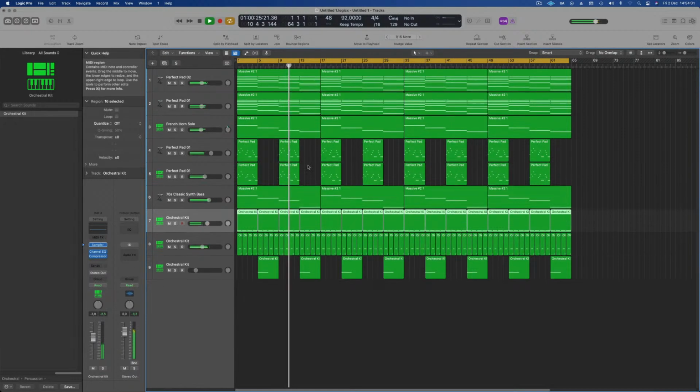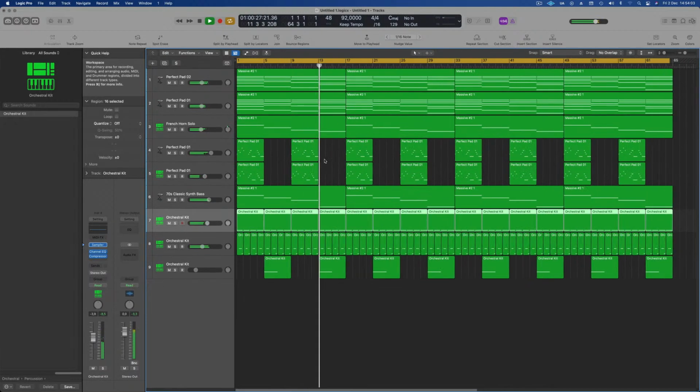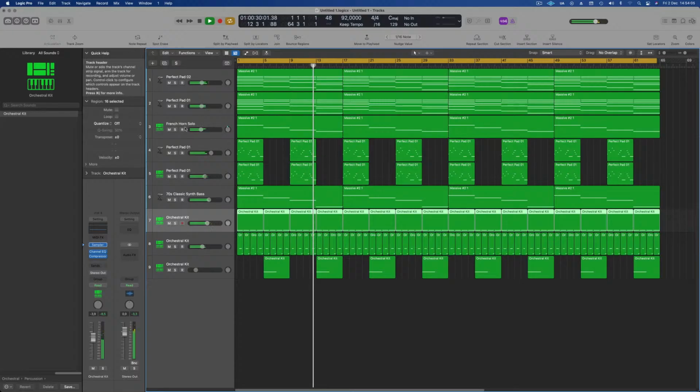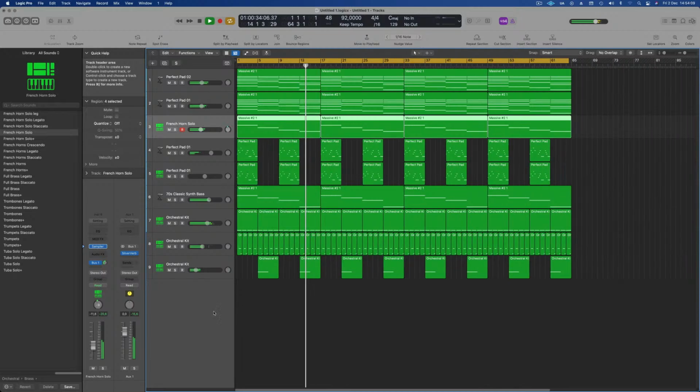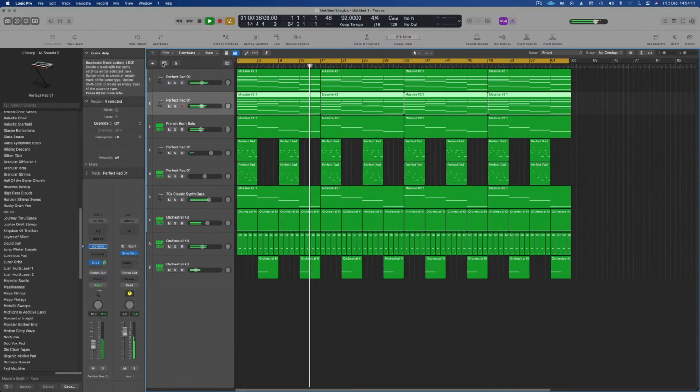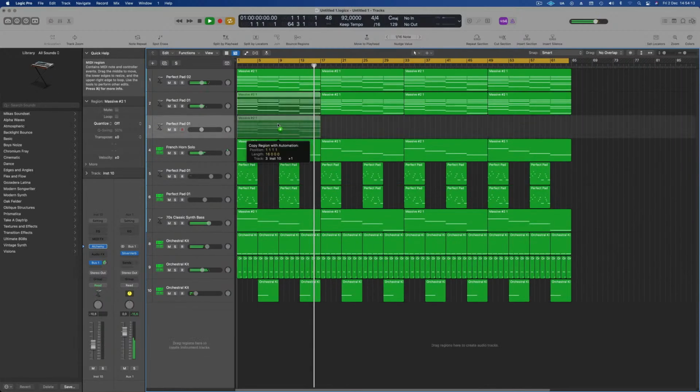Get into the groove. I mean, slowing down, you know, to this. I think it would also be great to have a string section.